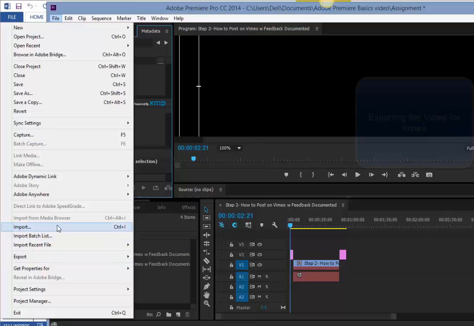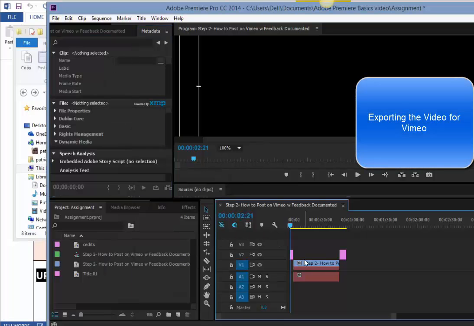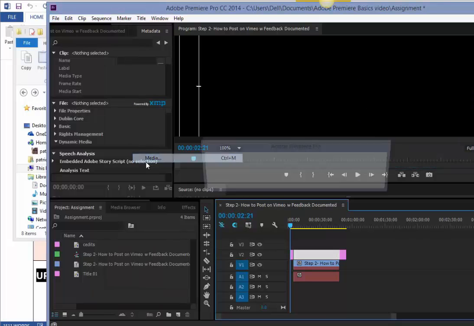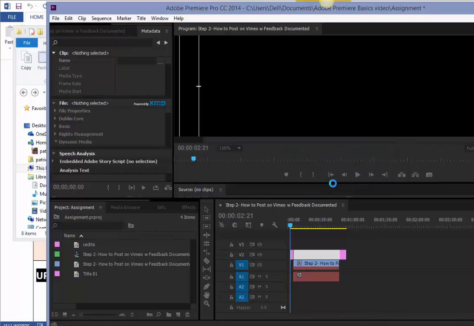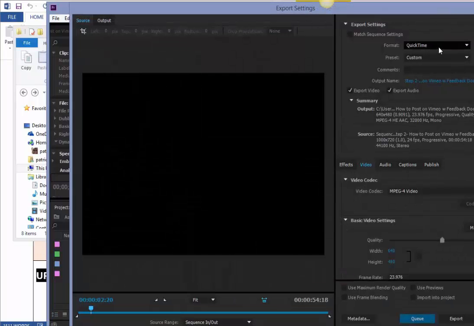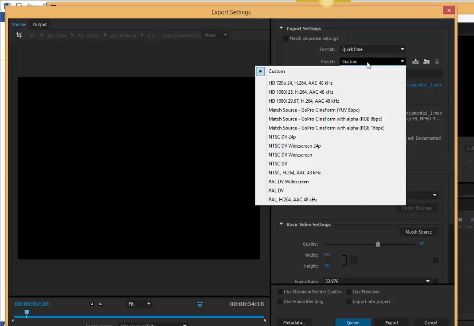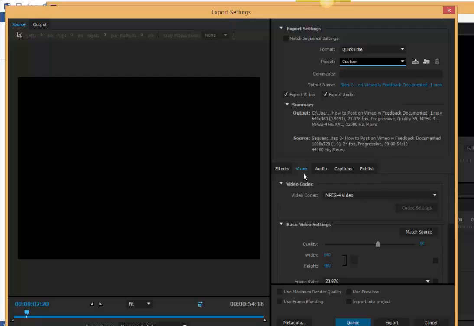Now it's time to export our movie. So click in the timeline and go to Export Media. And you're going to change the setting to QuickTime. And the preset, just keep it at custom. Video is going to be MPEG-4. Make sure your width and height are the same size as the size of the video that you rendered out of the 3D program. Keep the quality about mid-range, because if it gets too big, we may go beyond our limits that Vimeo provides in the free version.